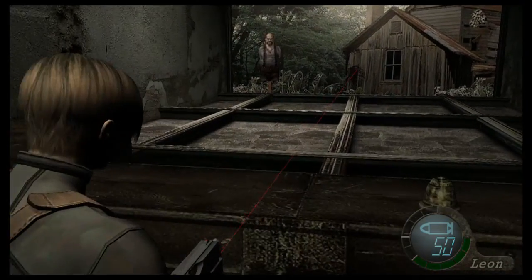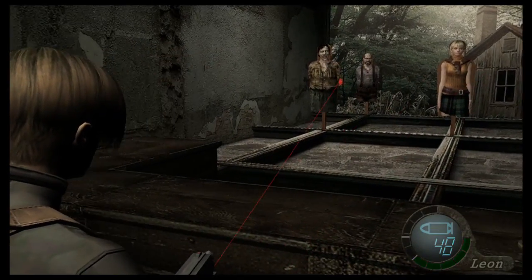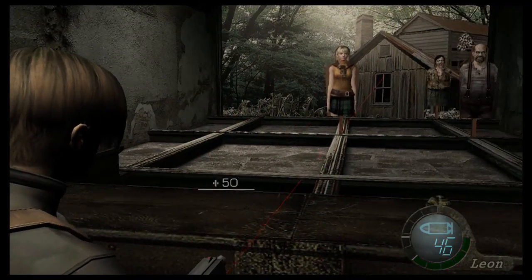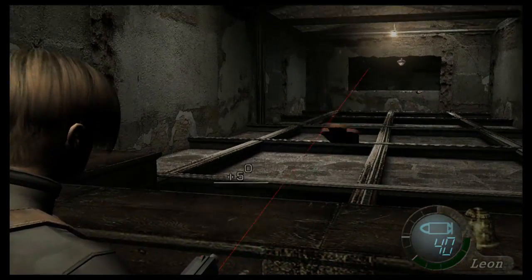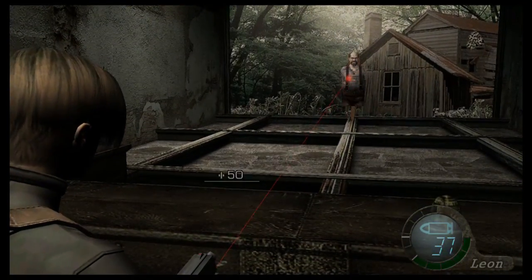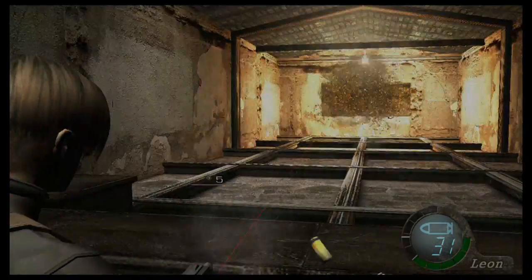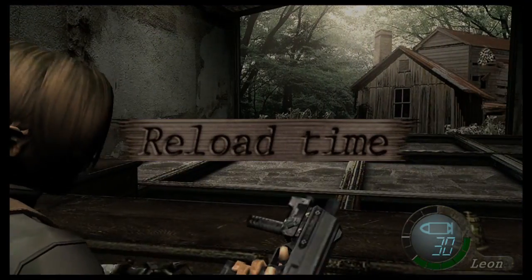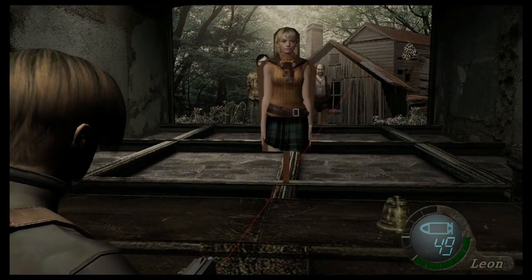I'm going to back away a touch to get a slightly better view. Trick is... Oh, hello, Ashley. You weren't supposed to spawn. See, the aiming on this isn't too bad at this point. Probably because I've done this a lot. But yeah, just backing away a touch, I find helps. See the left side. Oh, you.